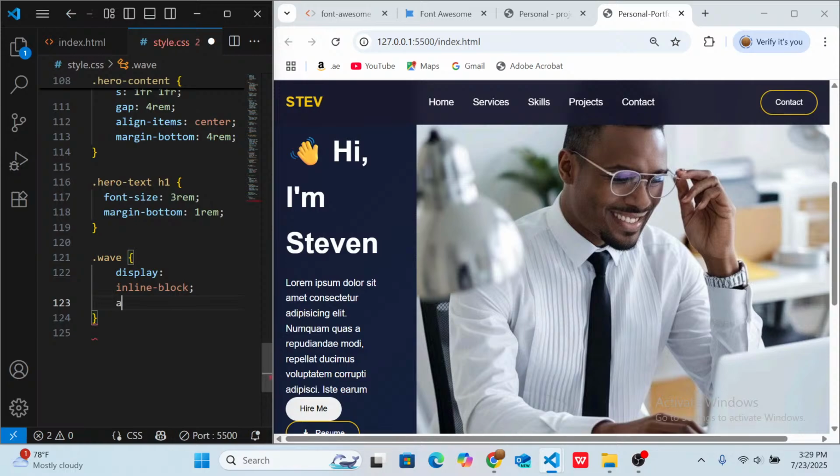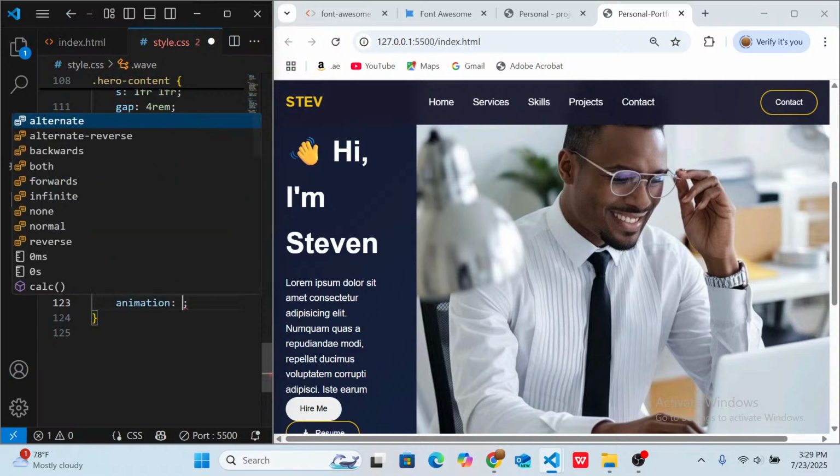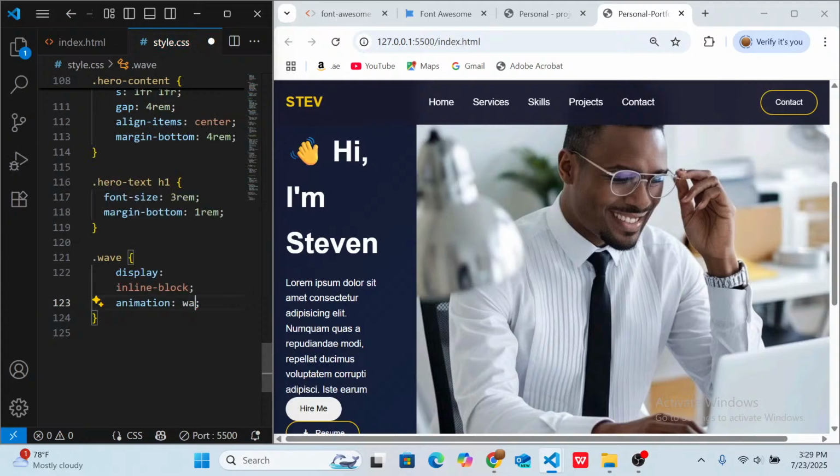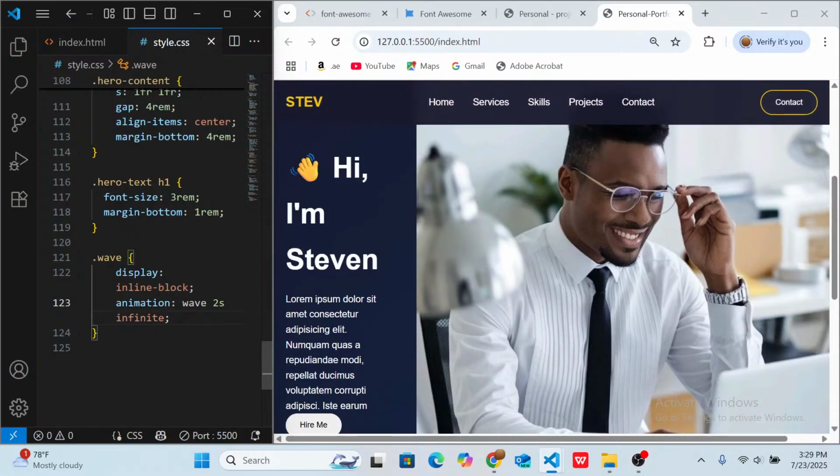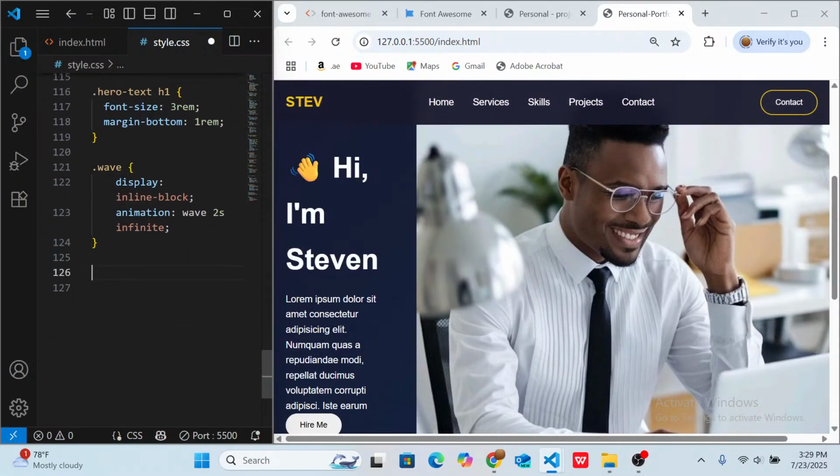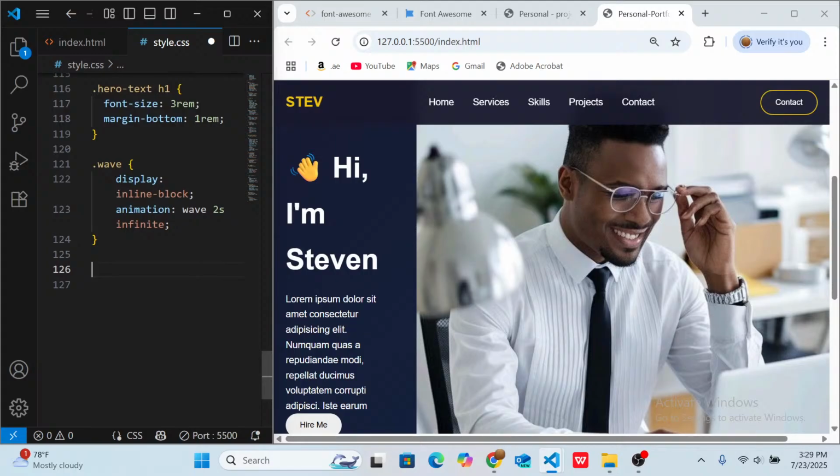So for the animation, okay, now let's use the keyframe wave for the wave.